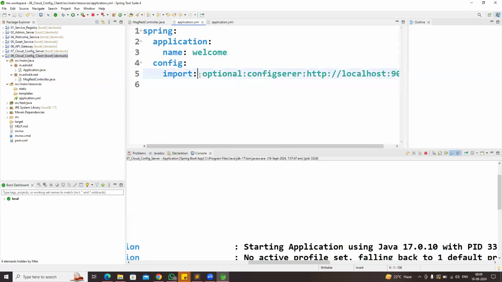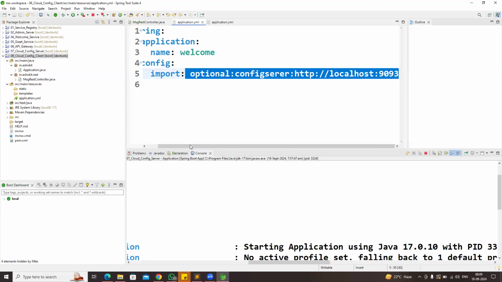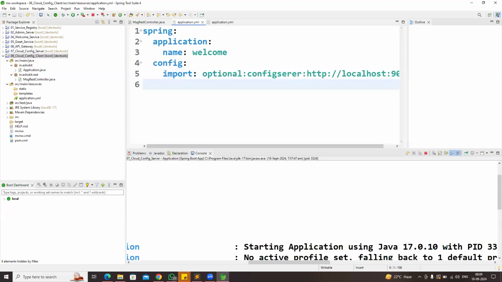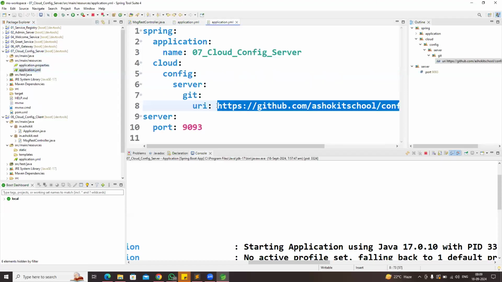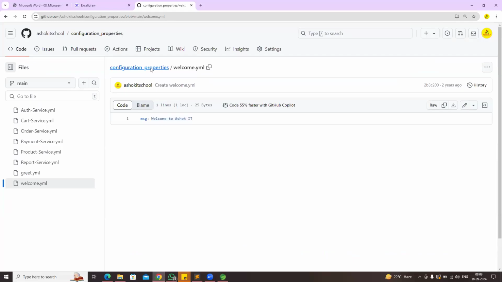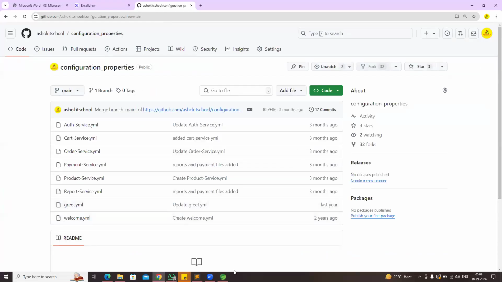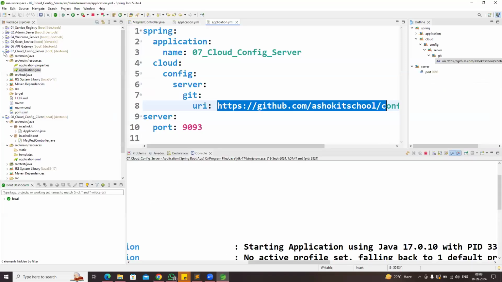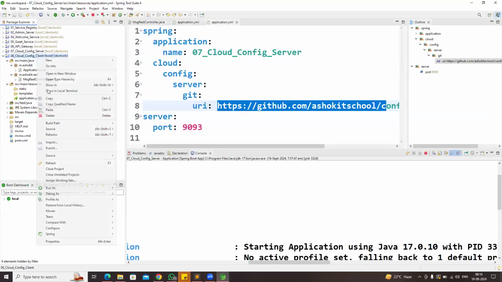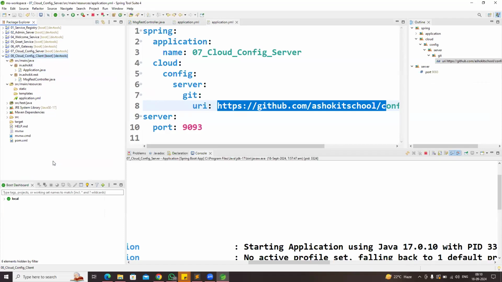No. Client application is having the config server URL. And config server application is having the GitHub repository URL. Inside that GitHub repository, my YML files are available, welcome.yml, greet.yml. Now I will run my client application and check, am I able to get the message from config server or not?